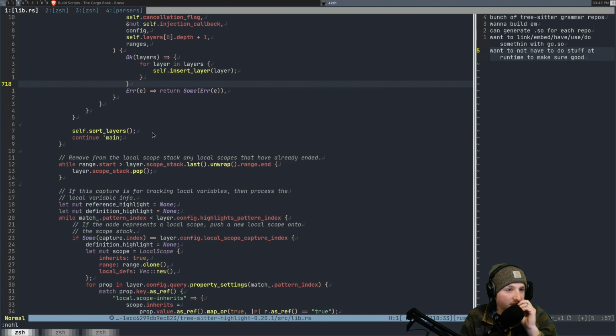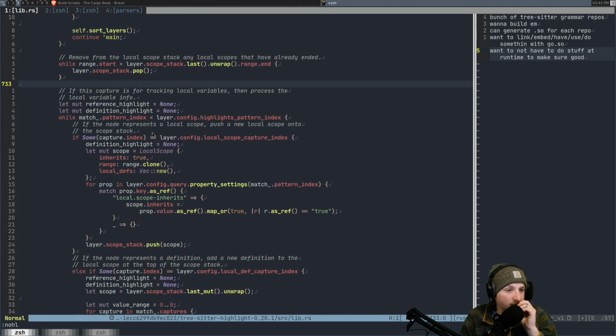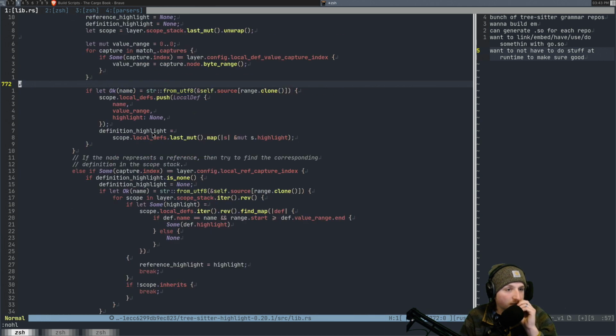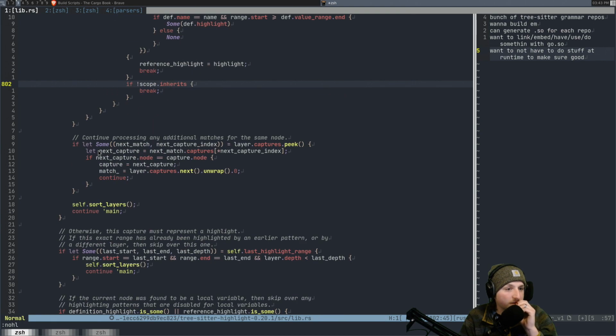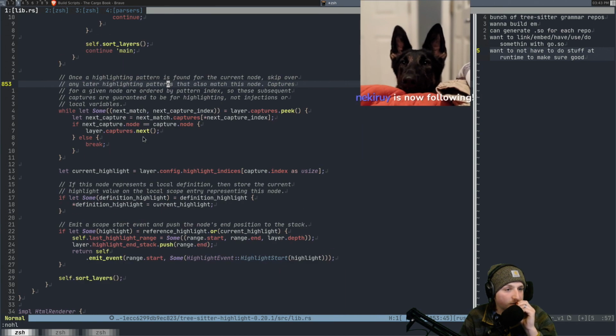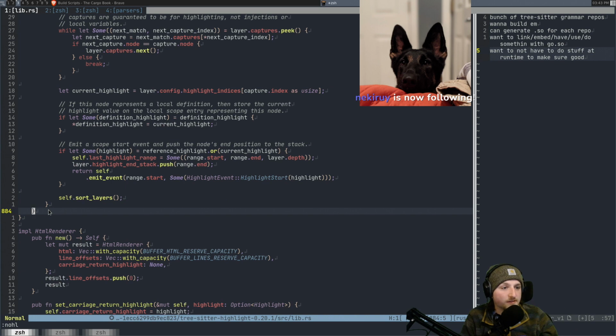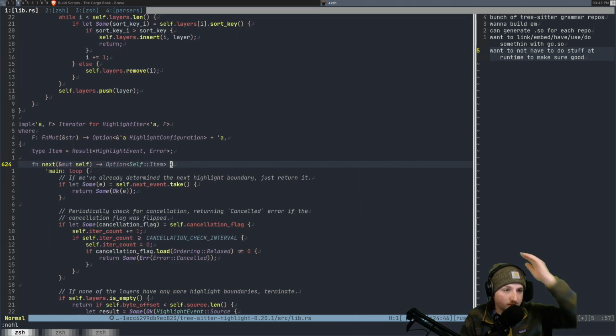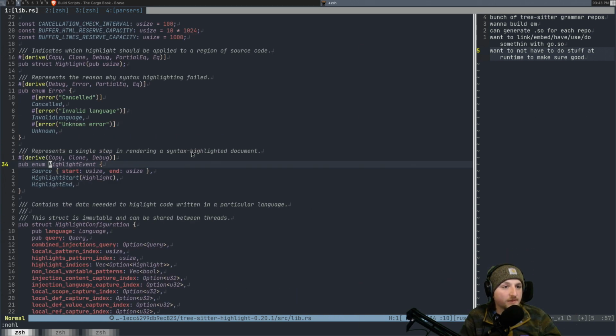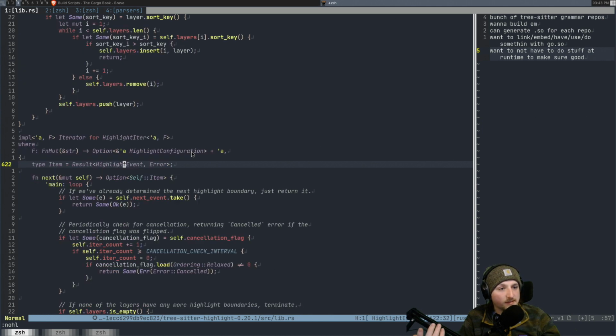But I don't think I actually get the layers back to me, do I? This is just going to do a bunch more stuff. Sort layers, sort layers, sort layers. Next. Self item. Highlight event. That's kind of the bummer though. Not sure there's any way for me to check.